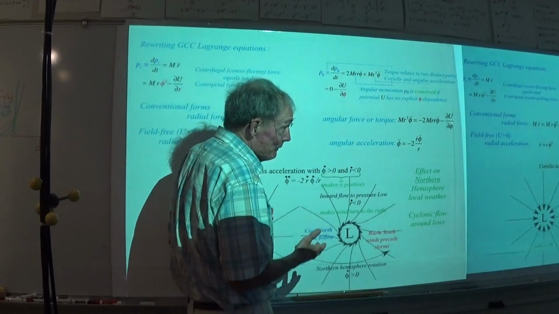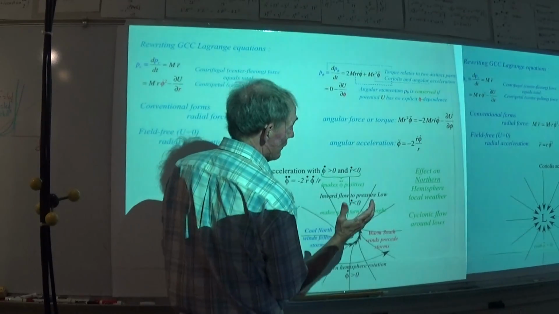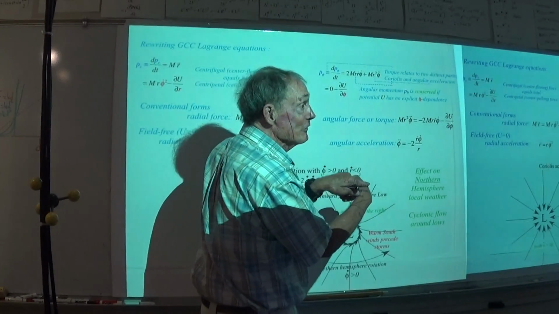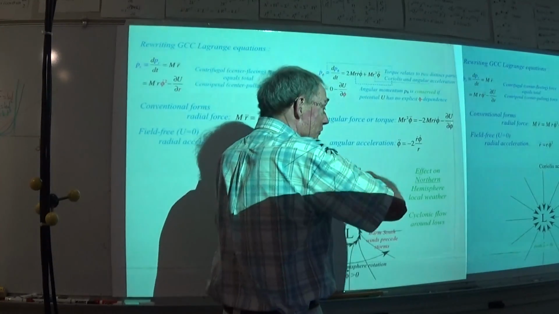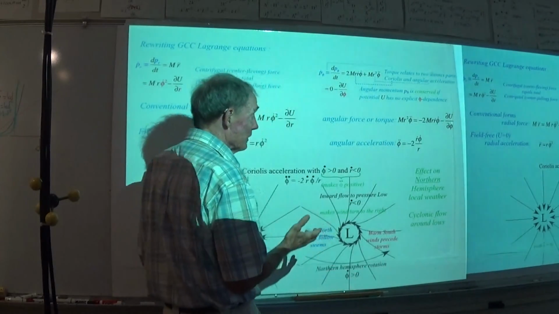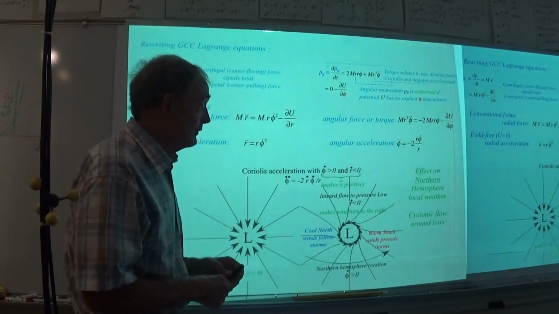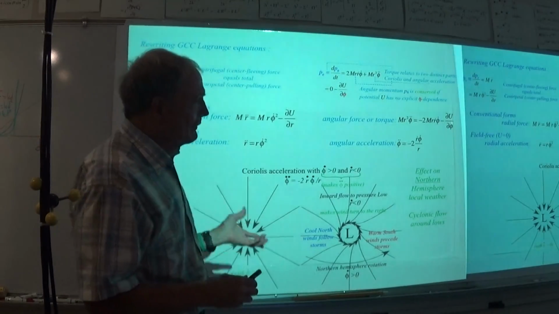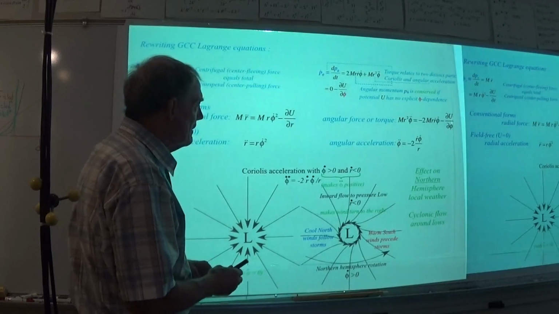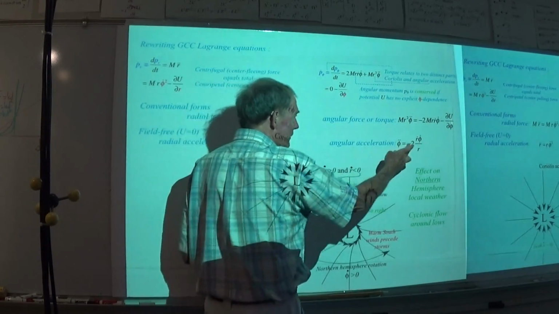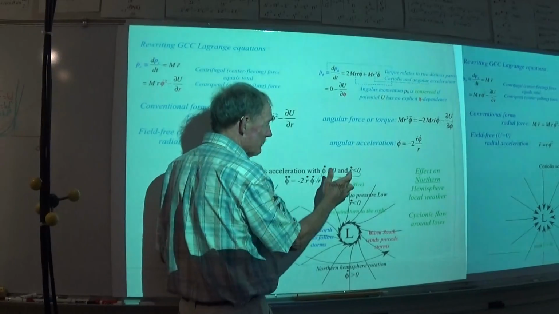Okay, we're looking down from the North Pole at the Earth. It's going like that, right? You go around the thing and the sun rises, right? And then the sun sets, right? Talking like a northerner. Now, if this was by an Australian, we'd have it going the other way. Then we turn other things around as well. Let's just stay up in the north, okay? We've got phi dot greater than 0, and we've got r dot.